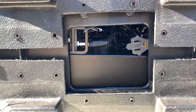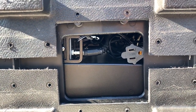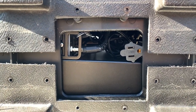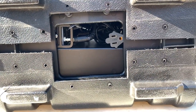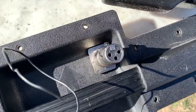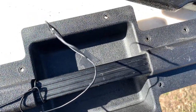We popped off the other plate and now we're realizing that we're probably going to have to do an install on both sides — so we'll have the male on one side and the female on the other. That way we've got plenty of room to work with everything and not have to bend our cables too badly. Here's the plan: we're just going to butt this guy up right here in the corner, trace it so we know where to drill our hole, and get a good measurement.